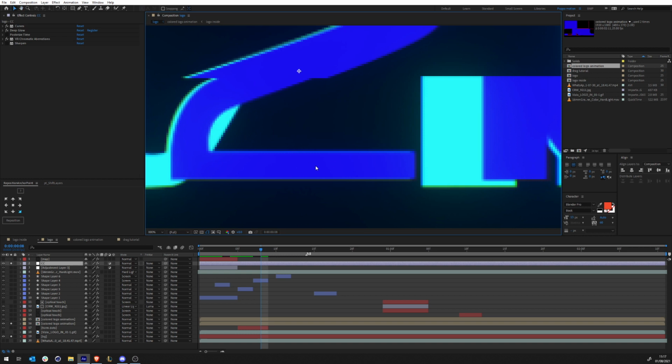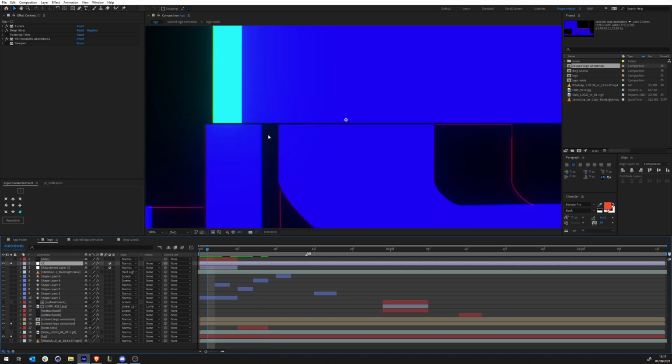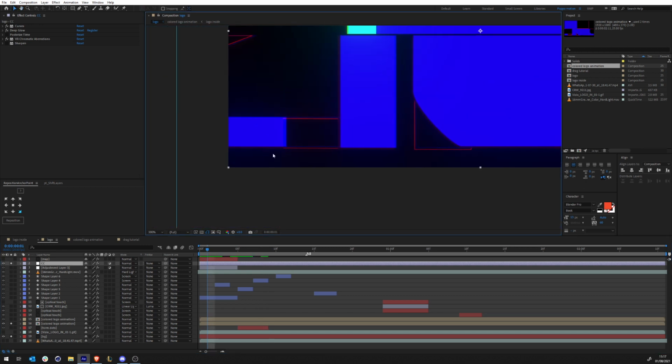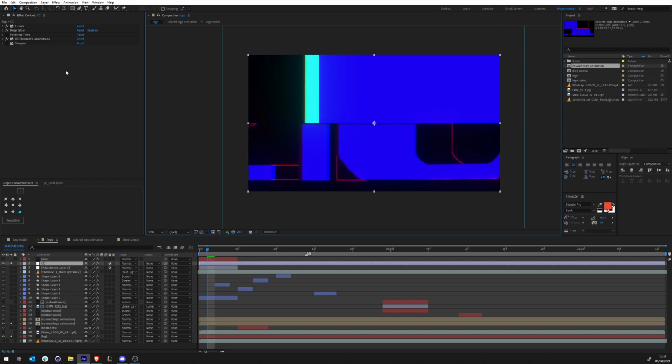But as you go away from the center, you're being split. And if you go way too far, you will have a big split like we see here. And that's amazing. So I don't need to duplicate any pre-comp and change the color anymore. Everything is just done on this effect.